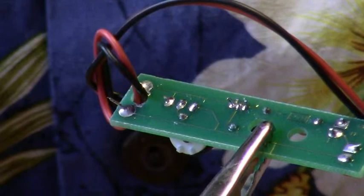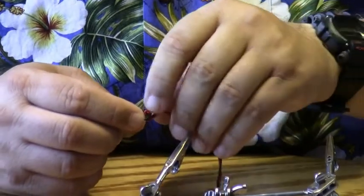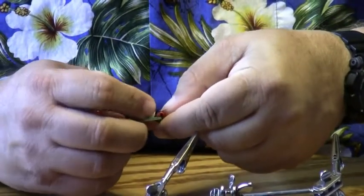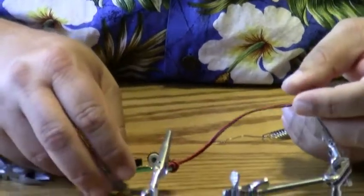Okay, the last thing I'll do, after I trim the lead, is tighten the knot up. The reason we put a knot in there is it acts as a strain release, because if you keep doing this to the wire all the time, it will break the wires on the printed circuit board. So that's why we put a knot in there. Now this is ready to use, and I'm going to hook a battery to it.